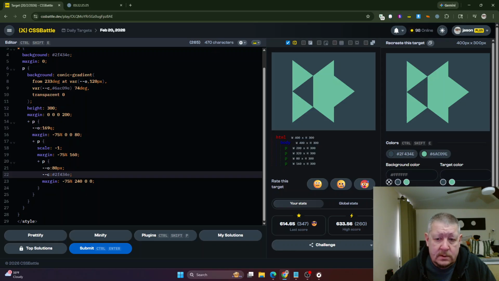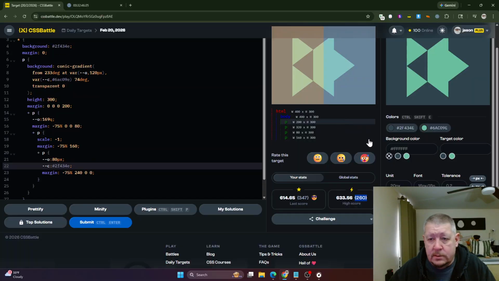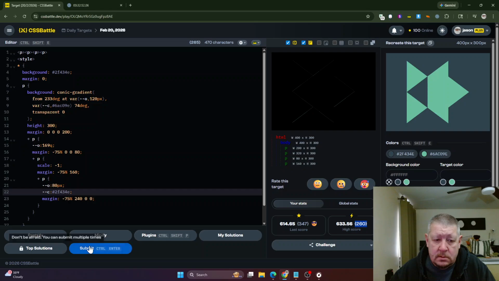And we have 470 characters, which is not what you see, but earlier when I was recording this, I had 475, which losing 5 characters in 400 is not that hard. But that is the solution that I came up with at 4 a.m. It works. It matches, I think. Is it a good solution? No, it's 265 characters. I mean, no, what I have now is 260, so it's not that bad.